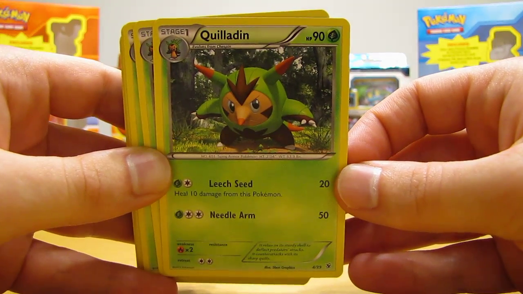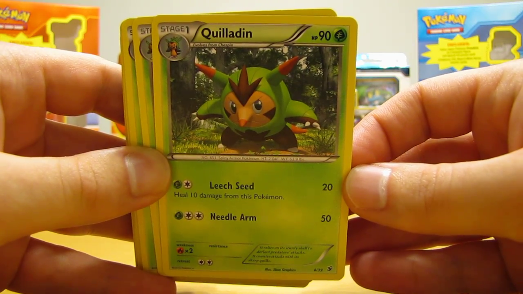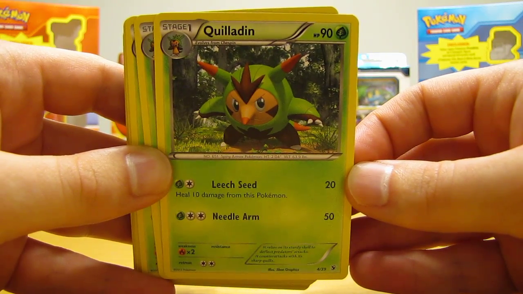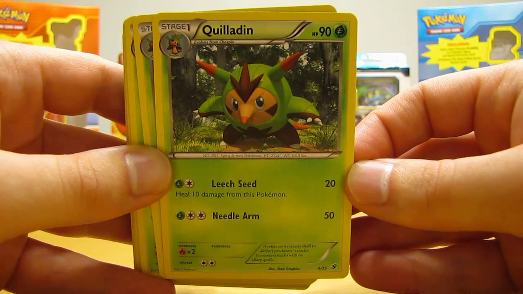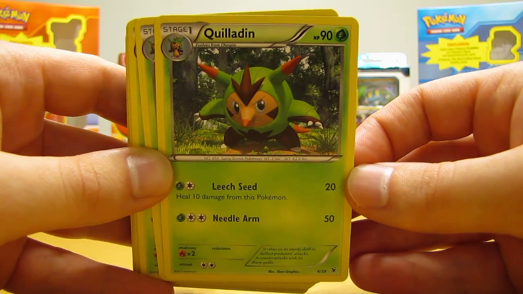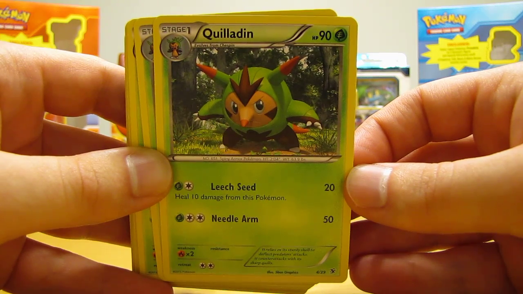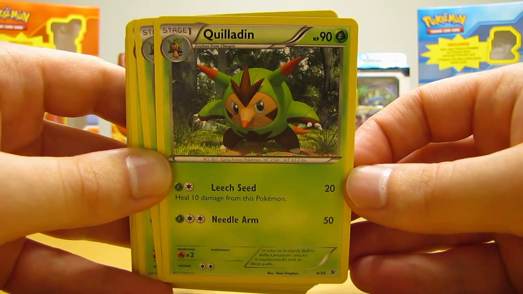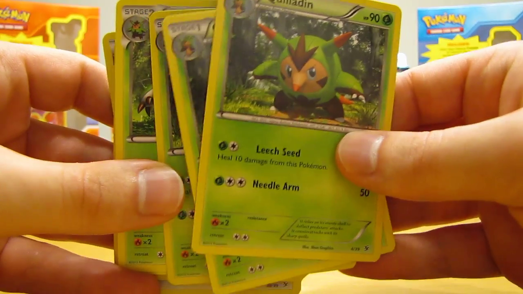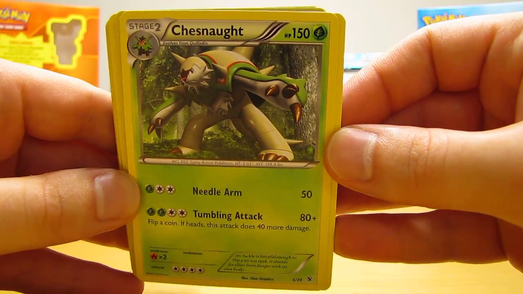Then there are 4 Quilladin. Stage 1 grass type, 90 HP. 2 moves on this card. Leech Seed does 20 damage, plus heals 10 damage from Quilladin for only 2 energy cards. Needle Arm is a below average move. It does 50 damage for 3 energy cards. So I would either get Chespin into the active Pokemon spot to start the game, and then evolve from there, but mainly use Chespin's moves, or build up Chespin on the bench and evolve it all the way to its stage 2 evolution in Chesnaught and attach 4 energy cards to it and use Tumbling Attack.